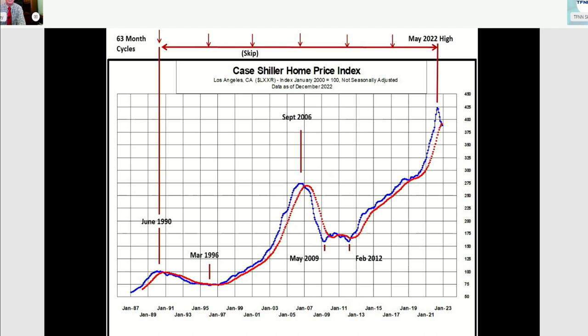but the cycles analysis combined with looking at the way the structure and the moving average and the price bars would have kept one sideline, but we got a definitive breakout in 2012, where the monthly price bars broke above the 18-month moving average and stayed above it all the way until this last data point, December 2022, which is the latest. Well, actually, I think we may have the January data now, which just came out a couple days ago, which I don't think I have on this chart. This is the most recent one, I believe.